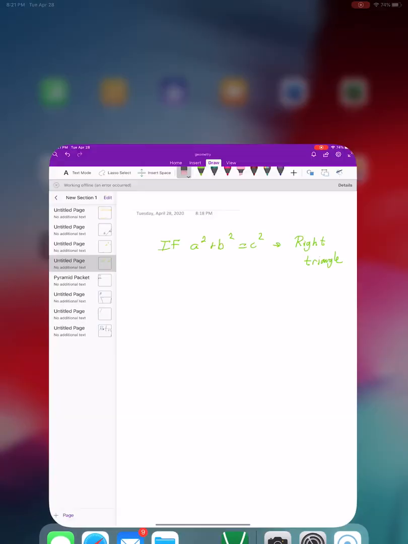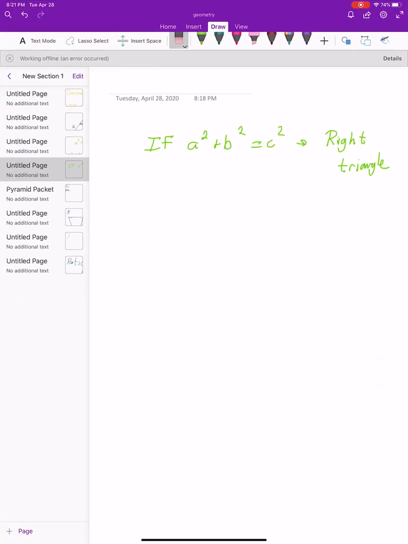So this is what's true about this particular idea of a squared plus b squared equals c squared. So if a squared plus b squared is less than c squared, then we're going to get what we call an obtuse triangle. All right? That's what's going to happen, because that's what that little spreadsheet showed us. Right? A squared plus b squared is less than c squared. We're getting an obtuse triangle. A squared plus b squared is equal to c squared. Then we're going to get a right triangle.